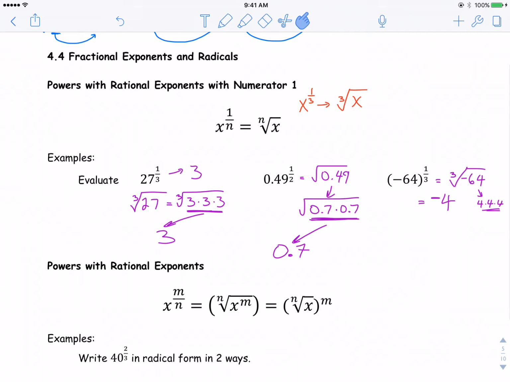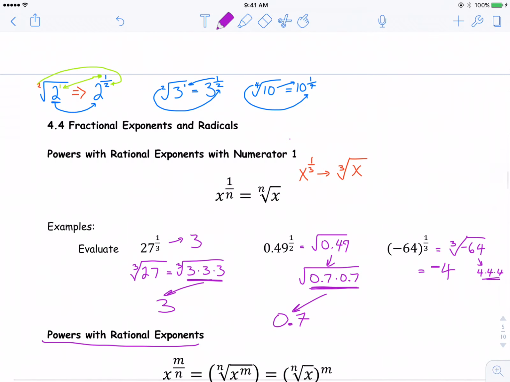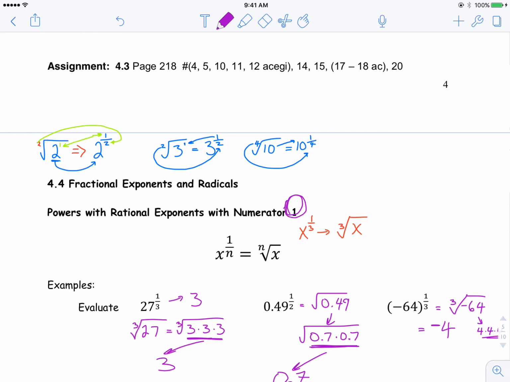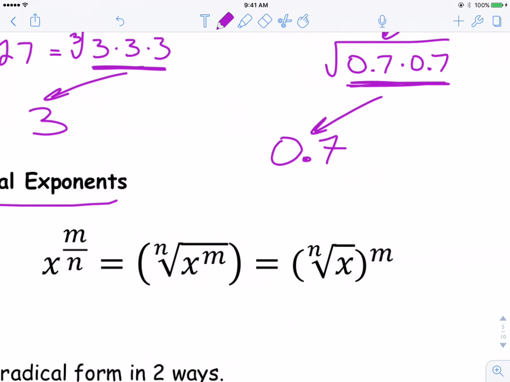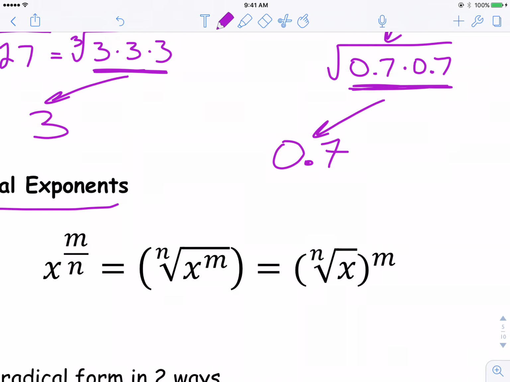So with the rest of the examples on this page, powers with rational exponents, that's just fancy terminology for saying, well, now we're going to have some kind of fraction in which the numerator, or the top number, isn't just a 1. And remember, I sort of alluded to that in this example up here. Okay? So we'll have a closer look right here. So here's our rule. X to the power of m over n is equal to, remember, the n becomes our root, and the m is our exponent on whatever the base happens to be.